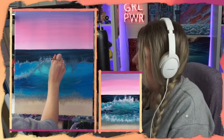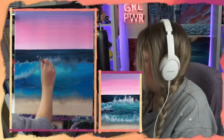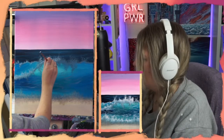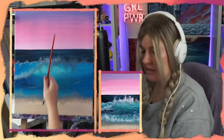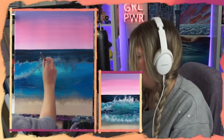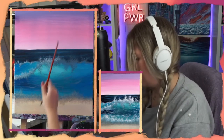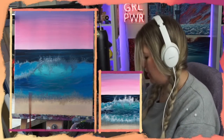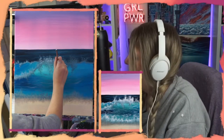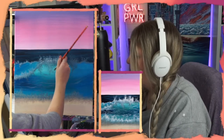So I know I said to stay kind of on the top. You can bring this down maybe a little on these bottom parts, but not too much, because again, the idea is all of this mist down here will be darker because it's not hitting the light as much. So if you need it to be highlighted a bit, you can tap a little extra on those parts that are coming down into the wave, but not too much. We definitely won't be adding white down here. So if you'd like to highlight it in any way, you should use this color now, because otherwise the white will only stay on the very top. So yeah, travel it down if you need to.